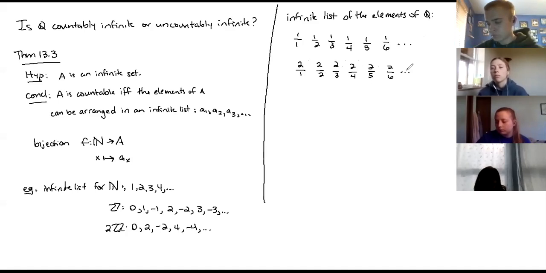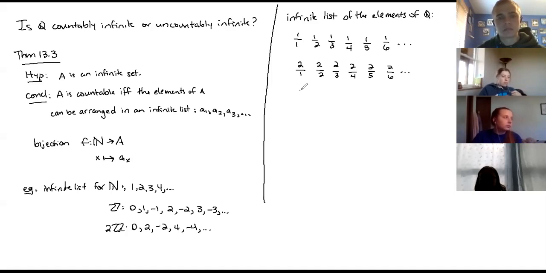I've got some repeats in here, right? Like for example, 1/1 and 2/2 are the same number. Those both reduce to 1. 1/2 and 2/4 are the same number. Those both reduce. That's okay. When we list out these numbers, we'll just say, oh, do I have a repeat? If so, I just won't put it in the list. And this is where the book is confusing, and I wish it weren't. I'm just going to list them, and then we'll deal with repeats when we get to the list.